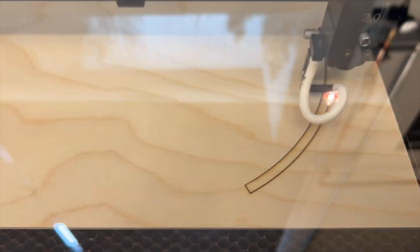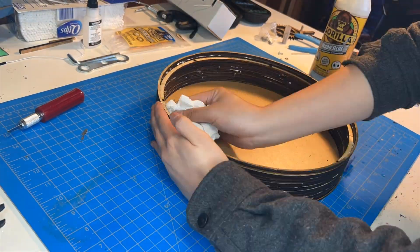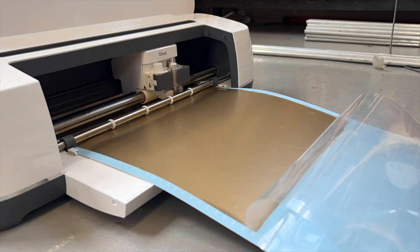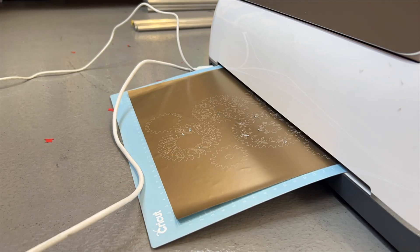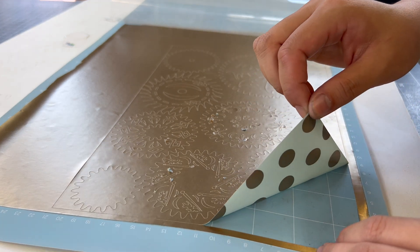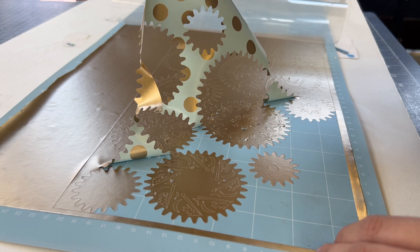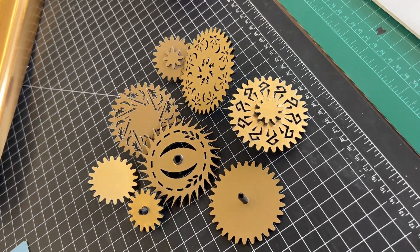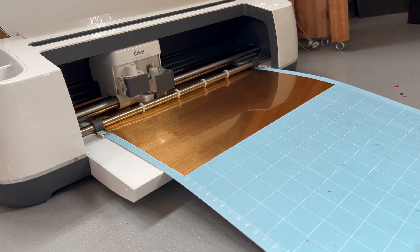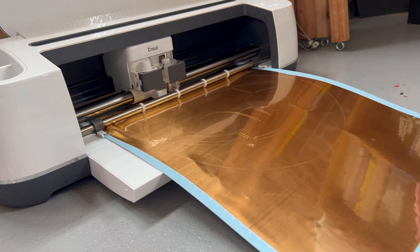I'm up to my usual shenanigans — fake woodworking where I laser cut everything and then glue it together in a big stack and weigh it down with our handy dandy emergency water. Using a die cutter, I cut out some shiny pieces of wrapping paper to put over the gears so they look pretty instead of just being tragic PLA black. I used spray glue to adhere these pieces of wrapping paper to the front of the gears. I almost definitely should have waited until I was sure things were going to work out, since the paper kept getting messed up during the rest of the build. For the slightly less intricate parts, I found some thicker metallic wallpaper that I cut to shape, though it was too thick for the little bitty details, so those ended up just being wrapping paper.